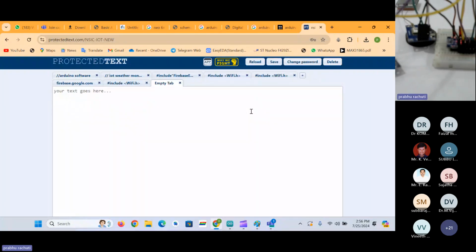So anyone have any doubts regarding today's session regarding interfacing GPS and GSM modules with Arduino? So it's a kind of IoT device. In previous classes, we have seen IoT platforms, IoT cloud platforms. In this case, we don't need any IoT cloud platforms because the GSM network acts as an IoT platform here. We don't need any other IoT cloud platform because the SIM provider network will provide you the data for your register number.